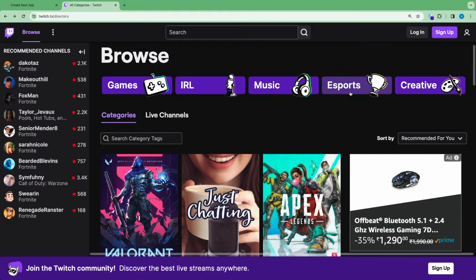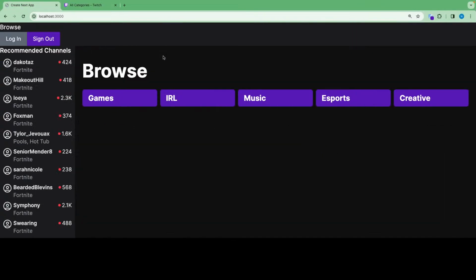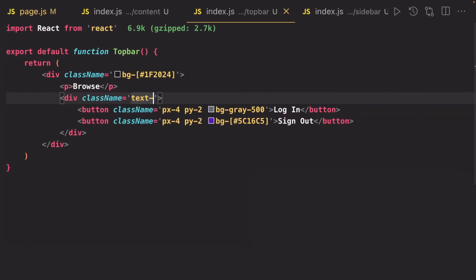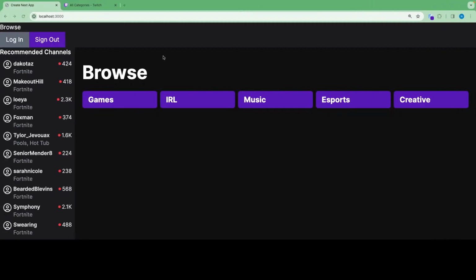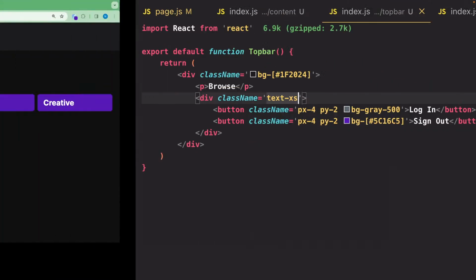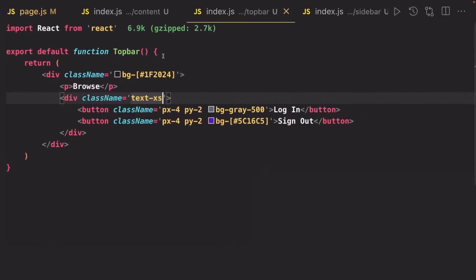So we have this color. Okay, I think the text should be a little bit smaller. We will write text as SM, that means small text. Is this property working? Okay, extra small. We have the extra small.